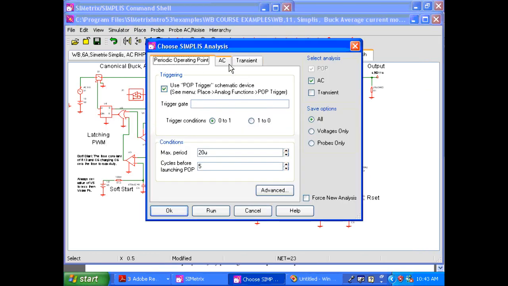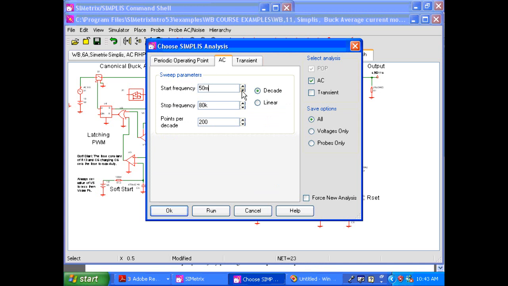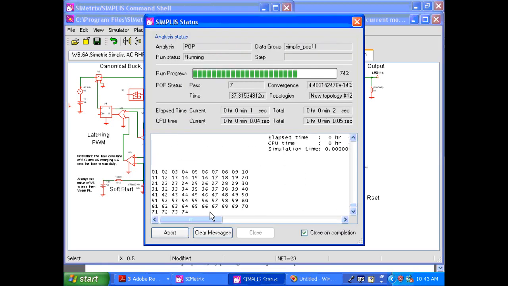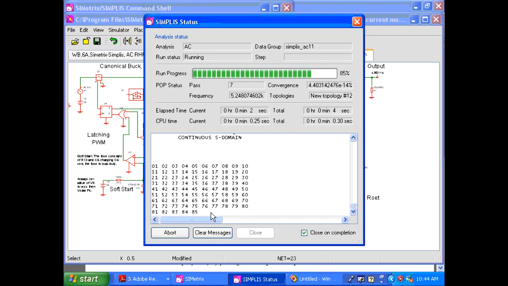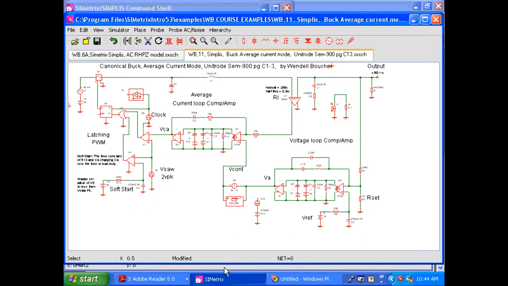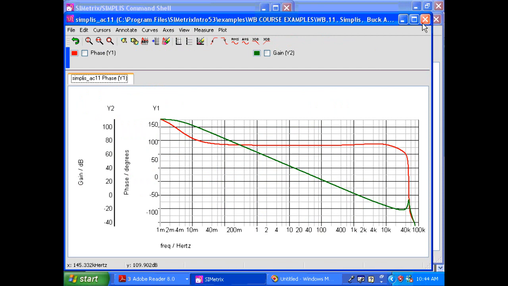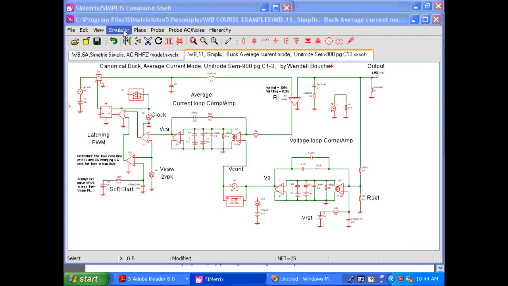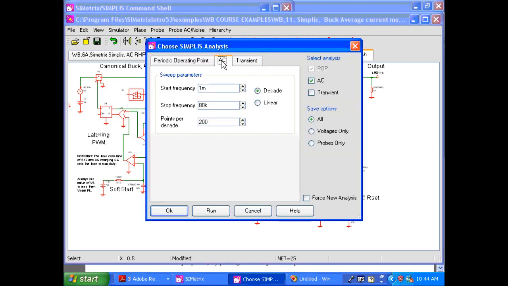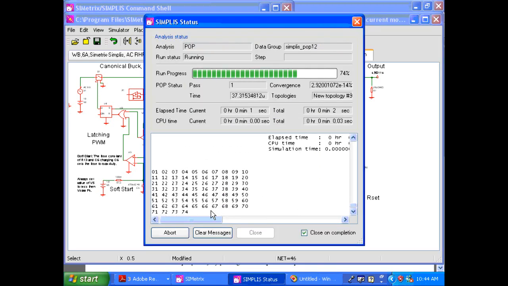Simulator, choose analysis. This one will rather amaze you. I'm going to take this down to millihertz. I'm going to run it again. Not sure it went down enough, but we'll see. No, it still only takes 7 seconds. No, we didn't go down far enough. Close that down. And take it down to a microhertz. Nothing on the market can do this except this software.